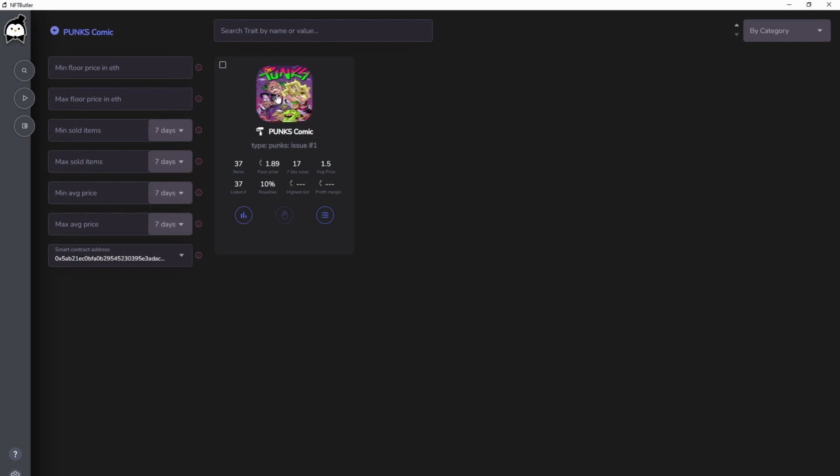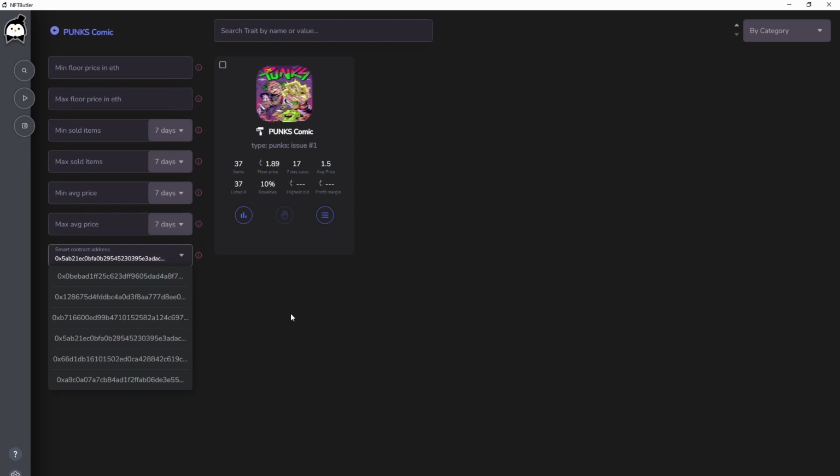So here, for example, this is basically one type of comic. It only has 37 items, but the floor price is like 2 ETH. So it's very hard to find those and bid on those on OpenSea, but you can filter them here.